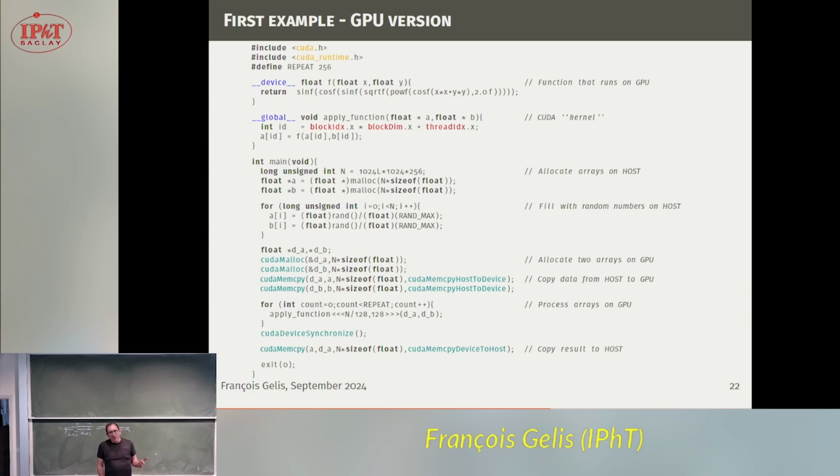Whatever this number, no. So it cannot be too much in a way. No, there is no limit on the... No, okay, I should withdraw that. There is probably a limit that I've never reached. But it's super high in the sense that even if the number of computing cores in the GPU is less than the number of threads you ask, it certainly is in the case of my example, the GPU will just queue the threads until they have all finished.